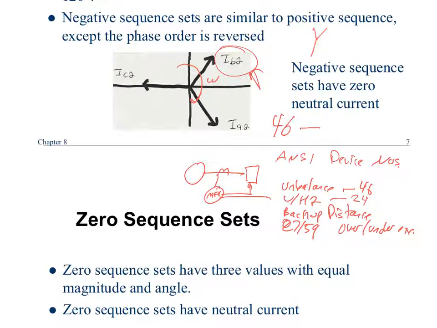24 device, right? So you literally can look it up and just say, if I look at a one-line diagram and it says a 46, then I just use my ANSI device number and it just says that's unbalanced. So what's actually configured in this fancy relay, and some of these multi-function relays, these generator ones, you know, 9, 10 grand, so fairly inexpensive, that actually has been configured to monitor for an unbalanced condition. And if that unbalanced condition is too high, you could issue an alarm, and or you can do a trip. Sometimes you have multiple levels, and you can do that all.